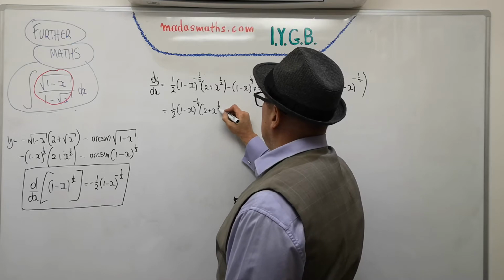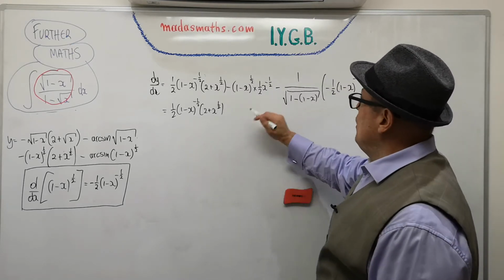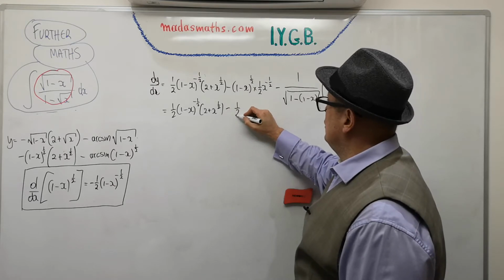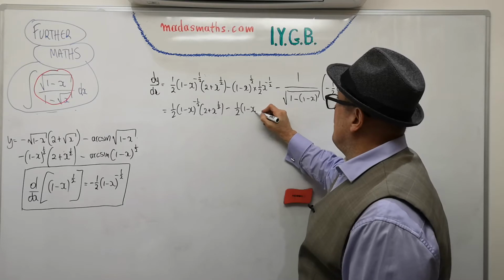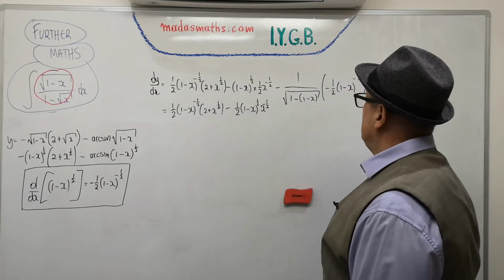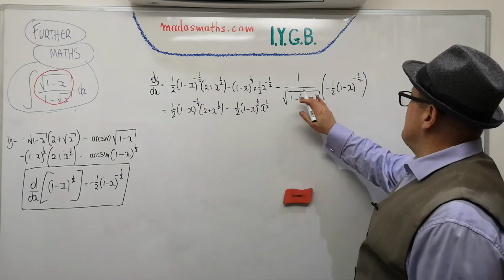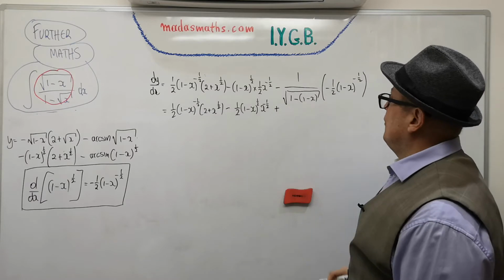2 plus x to the half. For this particular one, again, all I'm going to do is move the half at the front, this half here. The rest I'm just going to leave it as it is. X to the half, x to the power of minus a half. And the main tidy up is going to be in this bit here. First of all, minus and a minus will go plus.